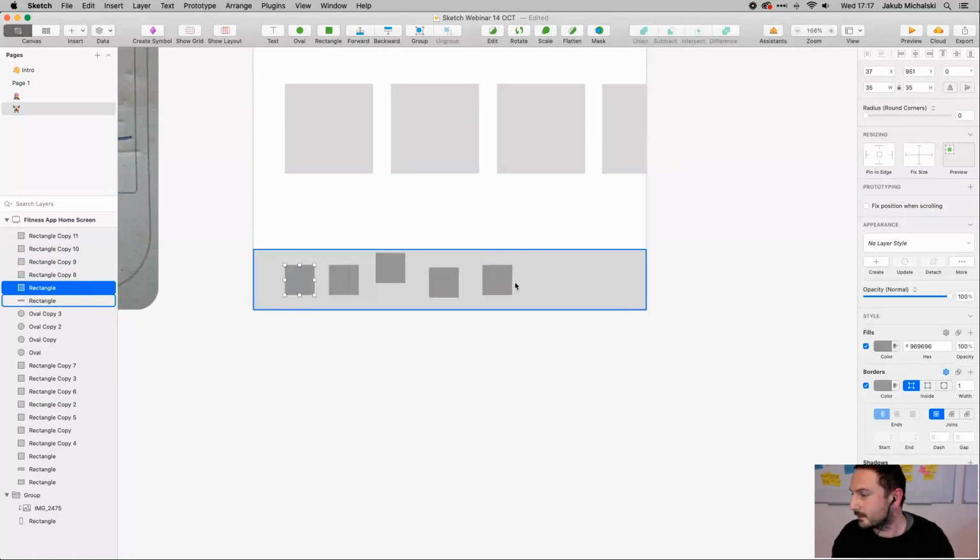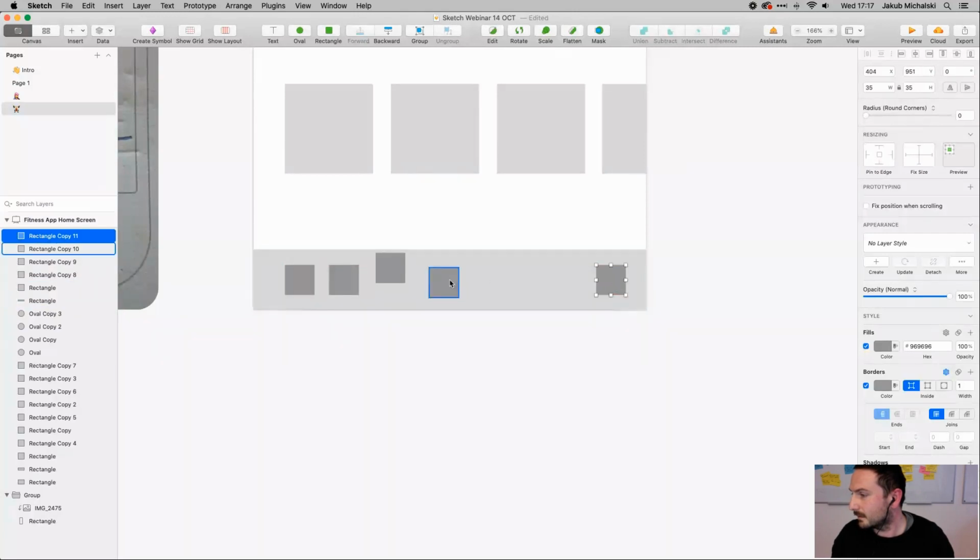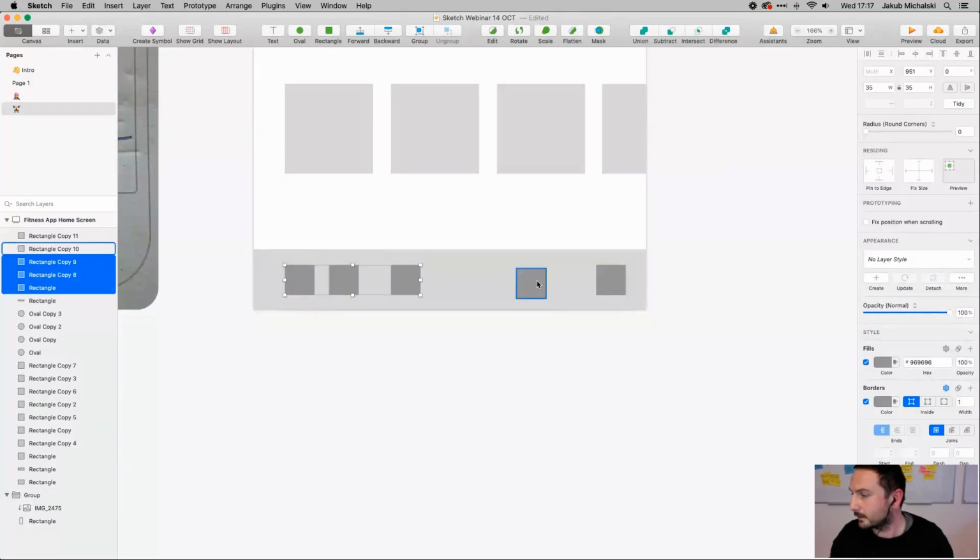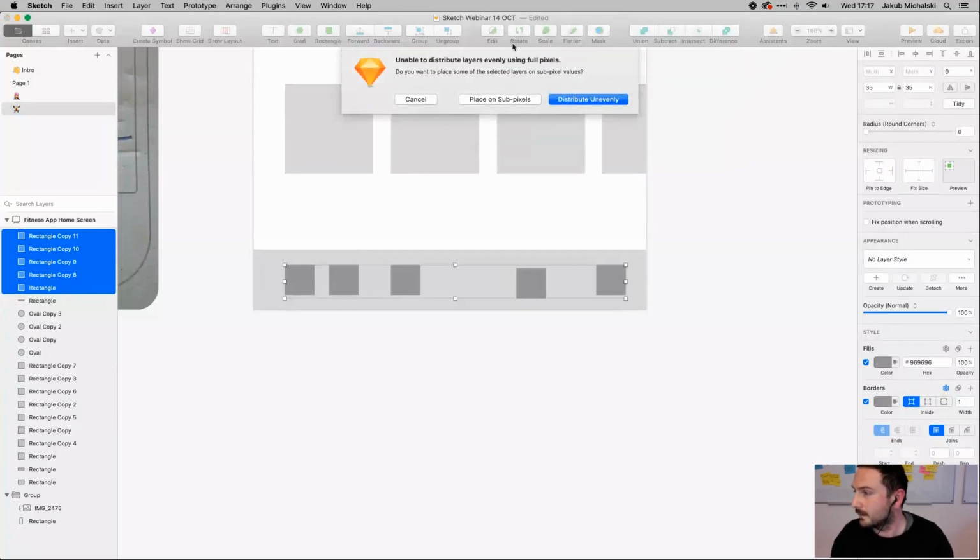And for that, Sketch has a really cool tool in the inspector panel. I'm selecting all these little elements and pressing the Distribute Layers Horizontally button.